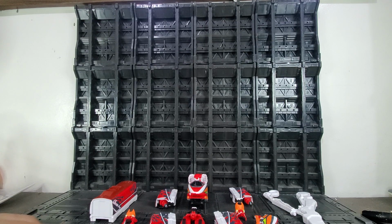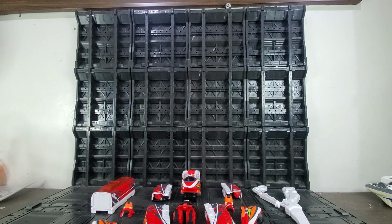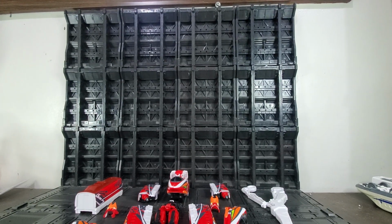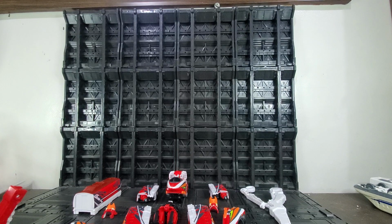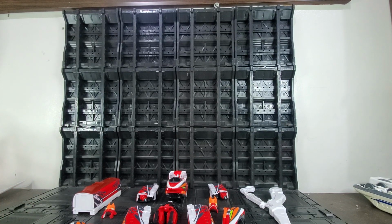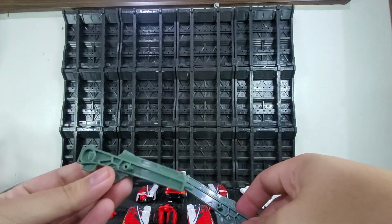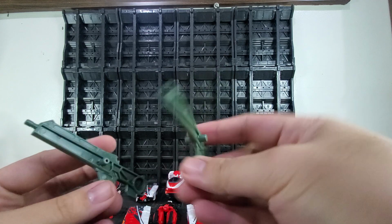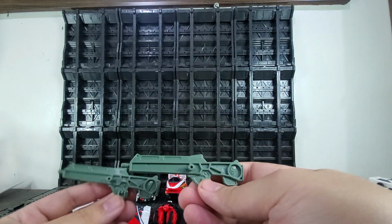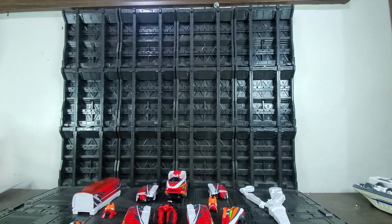All right, now that I've taken it out of the box, I've got it all laid out here, as you can see. All the parts out. So I'm gonna show you how this thing goes together, and I've got the wheels back here. We won't need it until later. So these are the guns out of the packaging. They're pretty plain. What they could do with is a lick of paint, but yeah, pallet rifles. Looks pretty accurate from Evangelion, right?